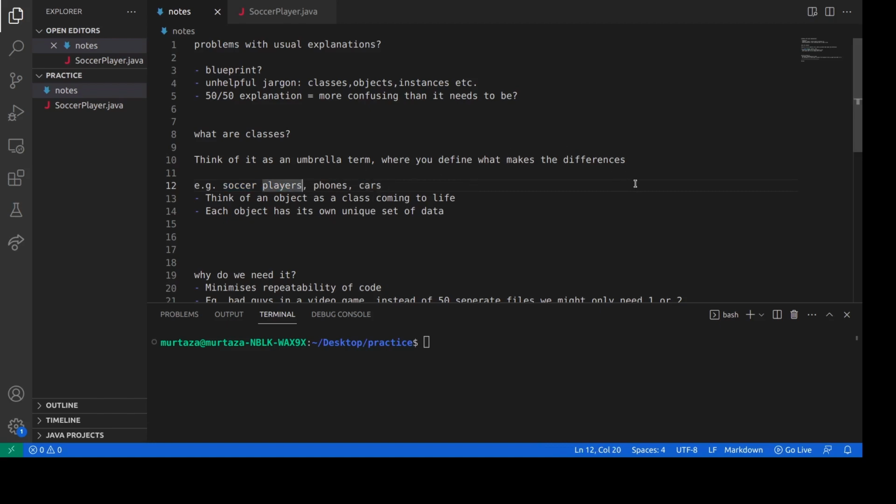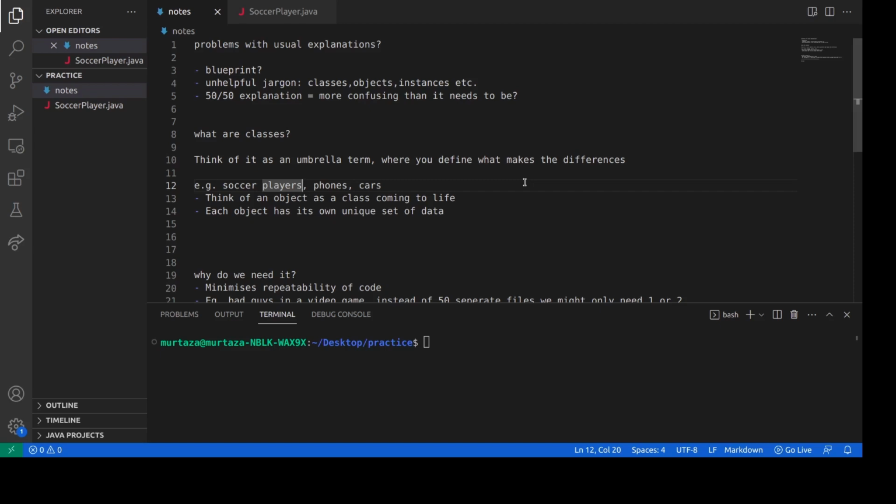Well, the first way would be a name, and that's perfect. So when I mentioned here where you define what makes the differences, one way we could define the differences and differentiate players is their name. Another way could be the position they play on a soccer field. So whether they're a goalkeeper, a defender, a midfielder, or a striker, that is another way we can tell them apart.